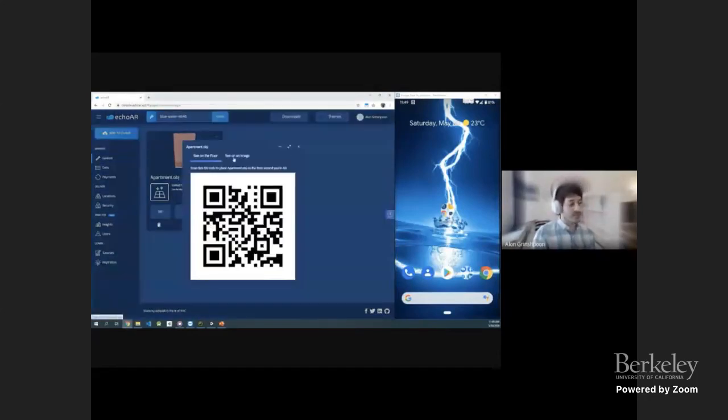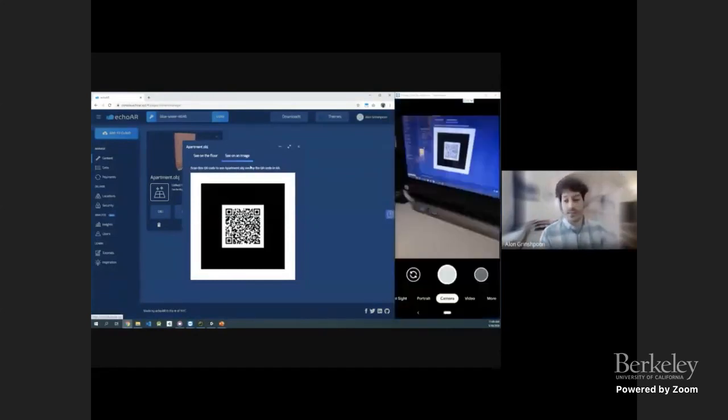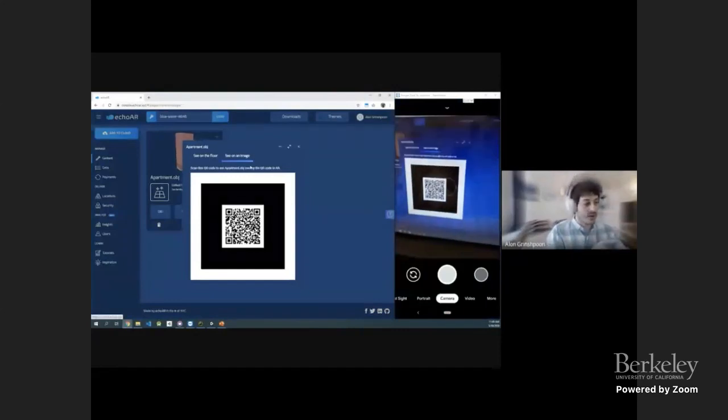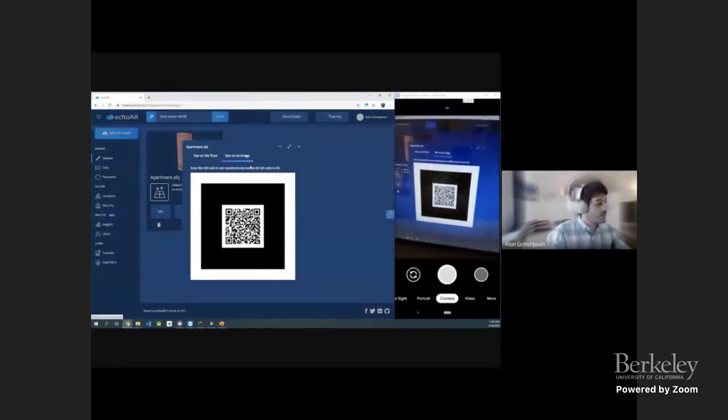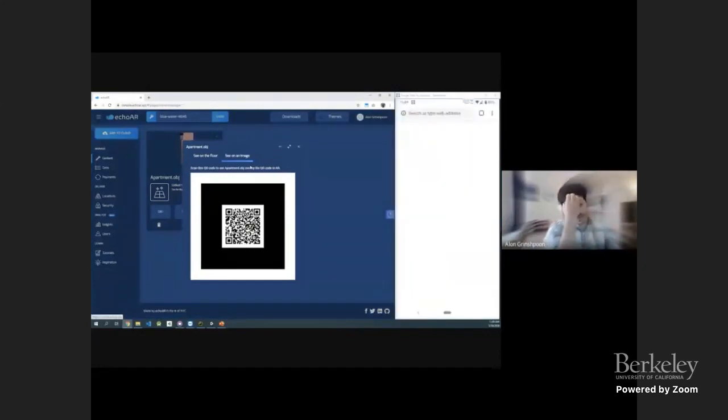So let's see how that works. Now I'm going to press the same QR code, but instead of see on the floor, I'm going to do see on an image. And now I'm going to scan this QR code instead. You can do that the same way with your phone. Try that. If the previous thing didn't work for you, try this example. This different QR code. Again, just put your phone in front of it, scan it. But the cool thing about what we have right now is now the 3D model will be overlaid on the image, which would be that target image of the QR code instead of the floor.